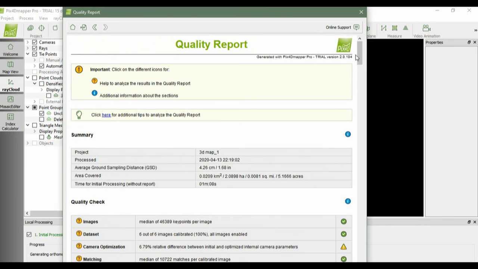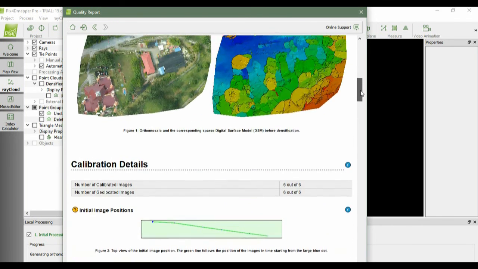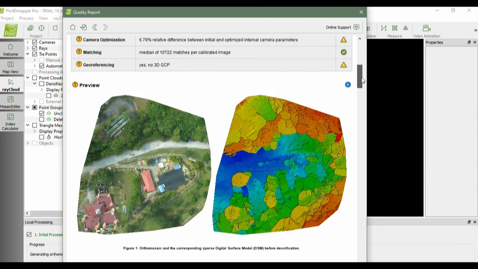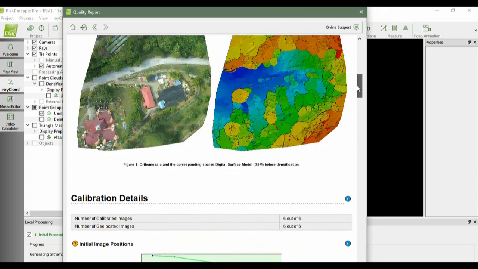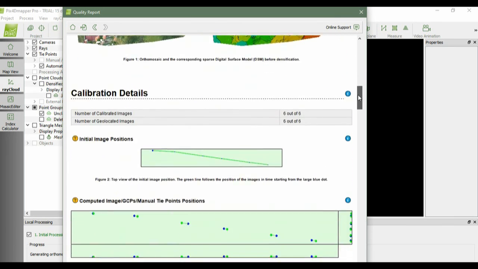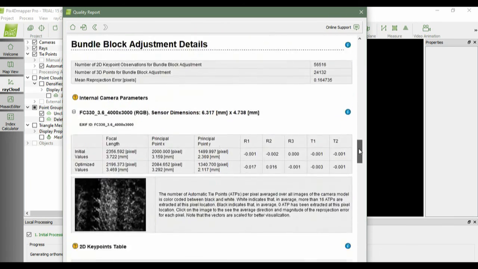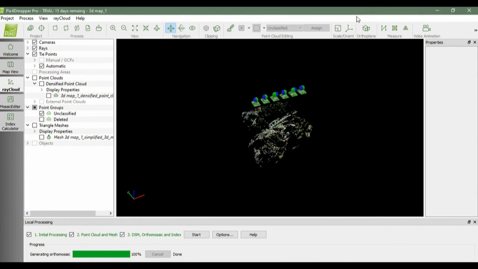You can read it by yourself. As I said, it will automatically display after each processing step is finished. This is the preview of your result after all the processing is complete. So there you are, all steps are finished.